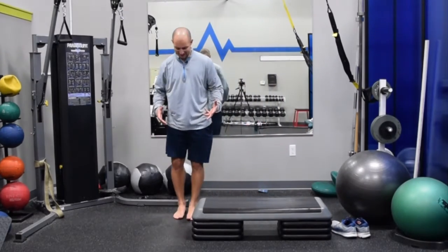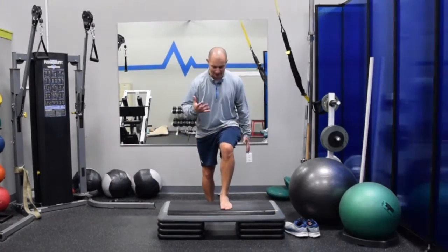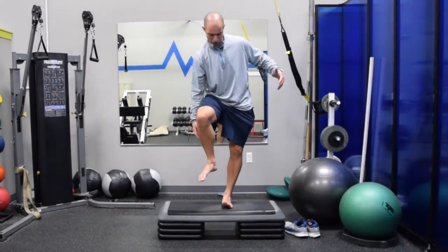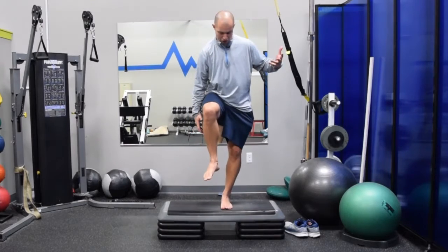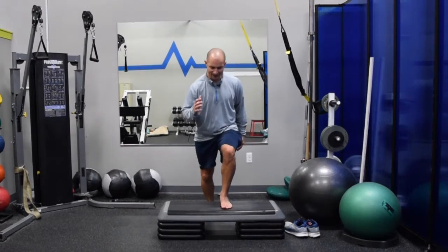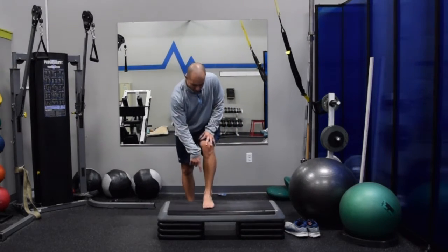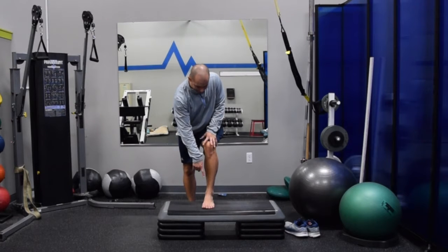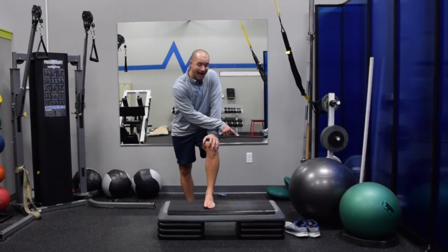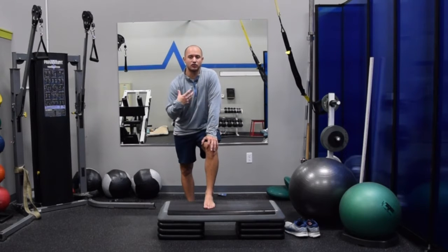A couple of reasons we want to get out of the shoe: first and foremost, let's see how the foot is moving. If we're doing different exercises, like a step up, what is your foot doing? As this foot comes up, am I shifting? Are my knee and foot collapsing into the arch? What is happening at my foot as I go through these movements? If we can understand what's happening by seeing the foot as you move, rather than concealing it within the shoe, we can then add specific exercises to address that.